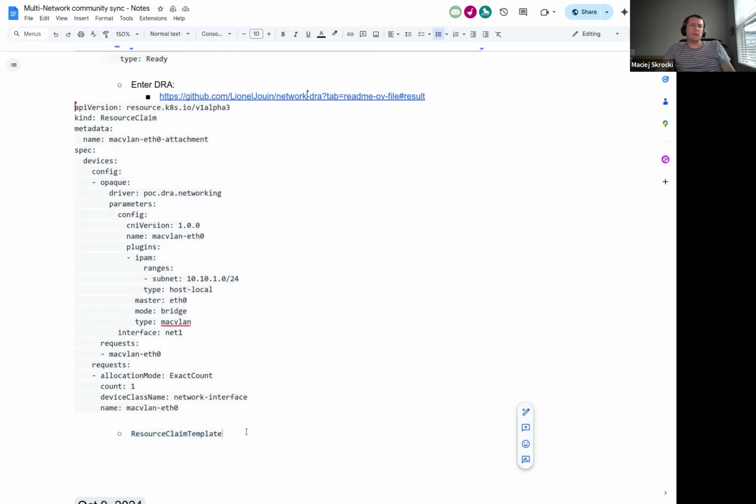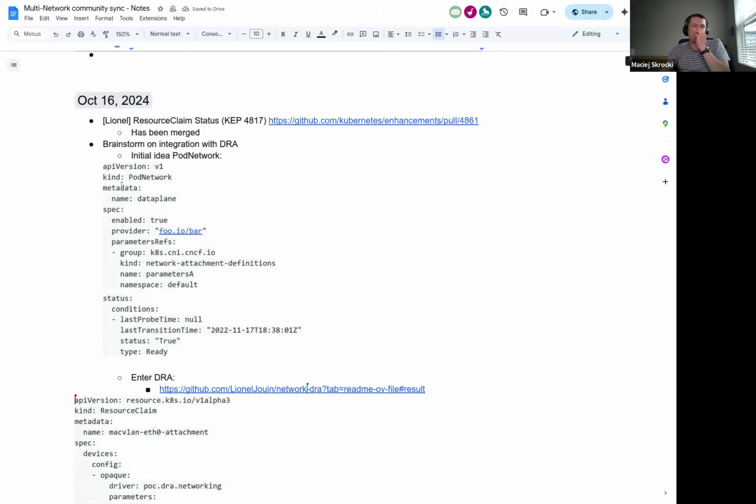So the question here is the template, and this is what I would think: a template replaces pod network. Does that statement work with everyone? Is that fair or not? That's the question, because we can go multiple ways on that. So maybe I will do this: option 1, resource claim replaces pod network, right?